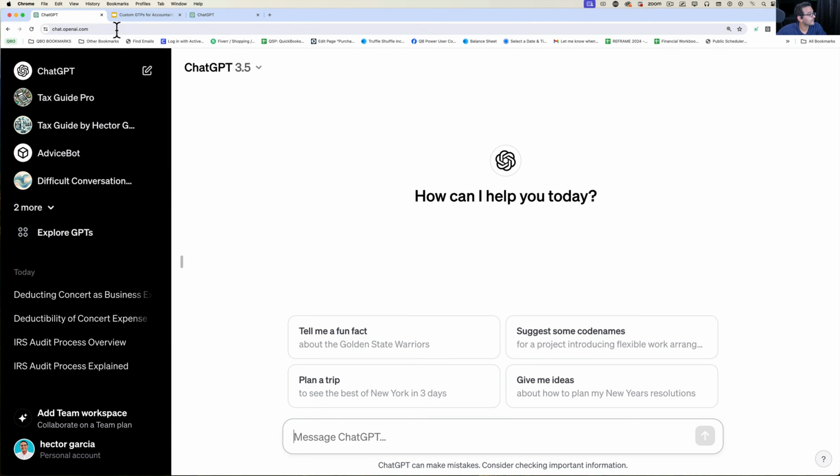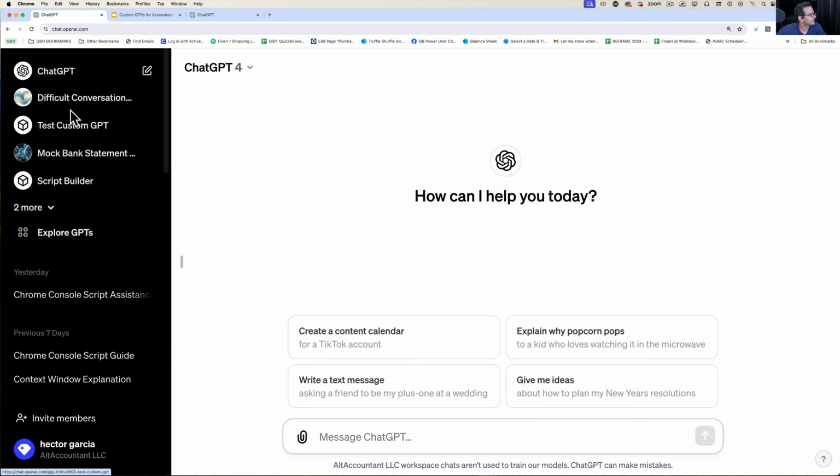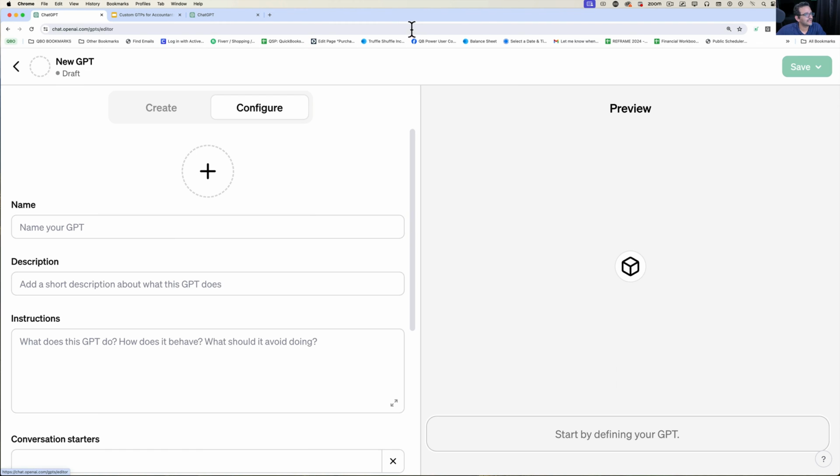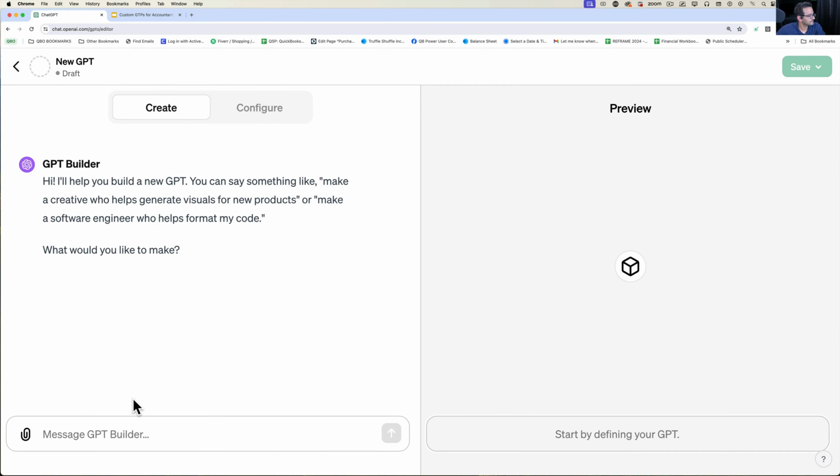So I'm going to go back into my custom GPT. I think I messed up by not saving it. Okay, so let's do this again. Make a tax advisor for my interns in my accounting firm. I messed up by not saving it. I should have saved it. Maybe a good lesson to learn before you start moving around. So I need a tax advisor for my interns in my accounting firm.